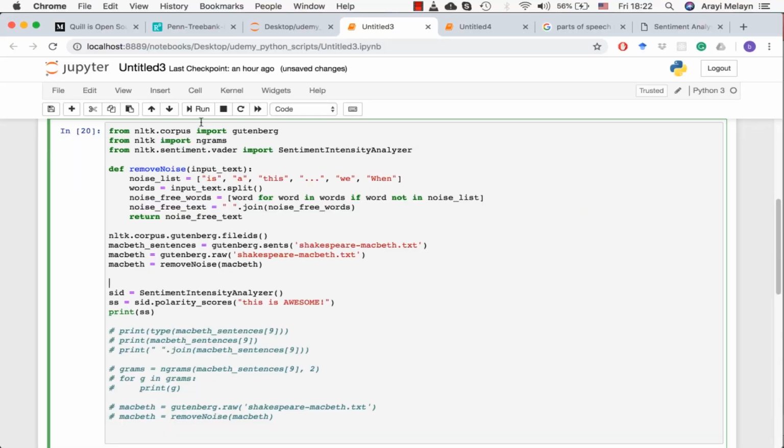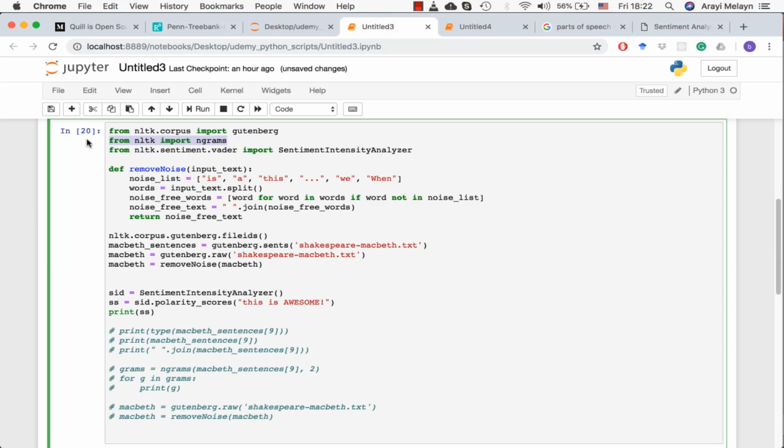Alright guys, here we are in our code. So as I was talking about before, remember we need to initialize some packages. We're first going to initialize the Gutenberg package, which is carrying all of our language corpus. Our Macbeth from Shakespeare is in there. We learned how to load all this and install it in our last section when we did nltk.download in parentheses to boot up the window that will install all that stuff for us.